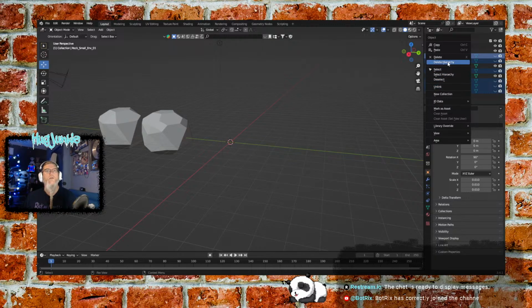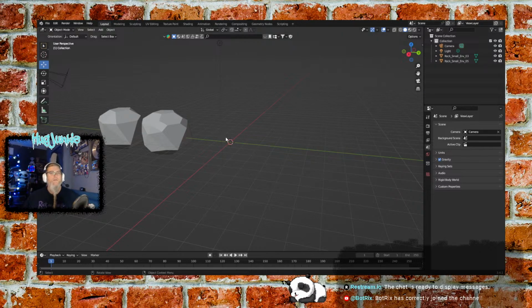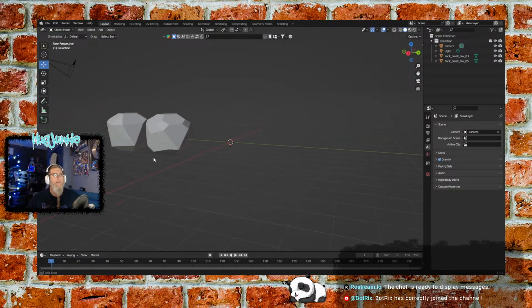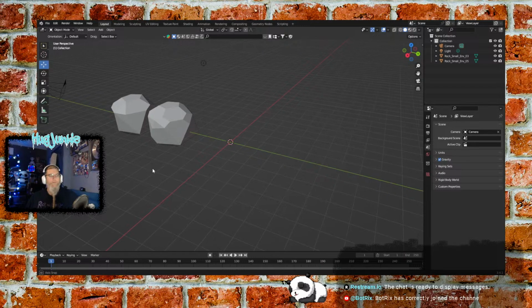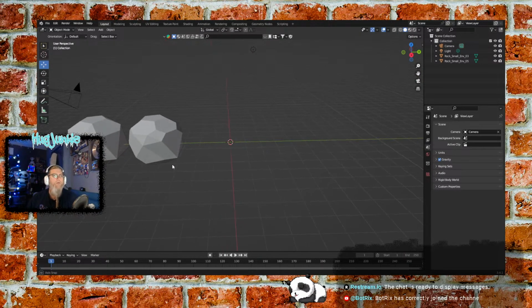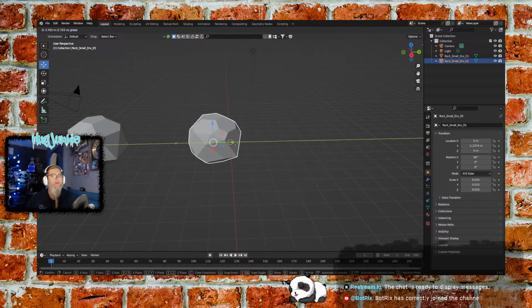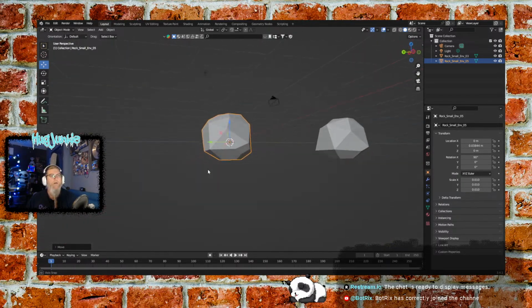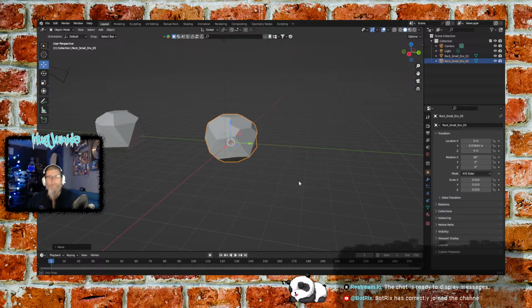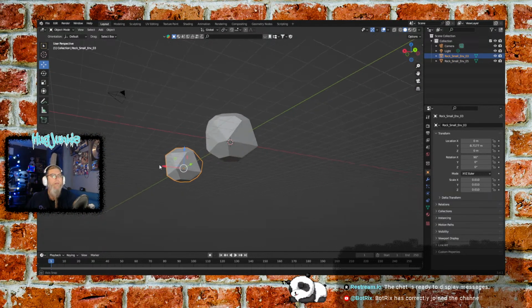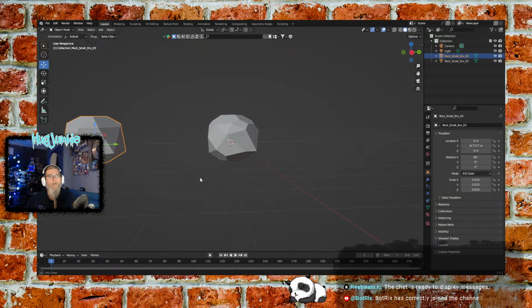Because they're not as interesting. So out of these ones, we can shape these a bit more. This one's a bit closer to what we're getting. They're pretty similar.